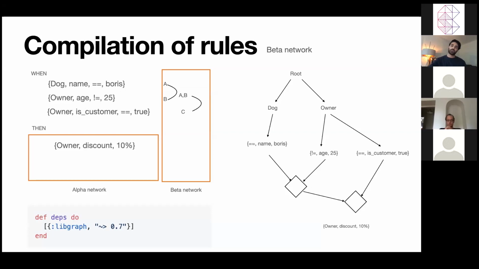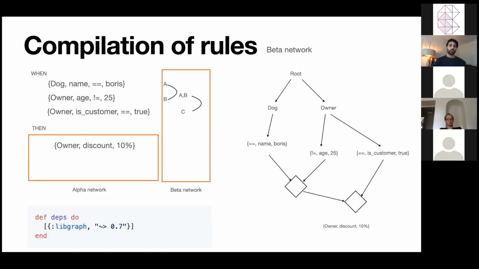And then the biggest challenge, I think, was the beta network, how to connect. Like we say that the activation of a rule is the fact that all the elements of a given are known to be true. In order to do that, they all have to be tested, right? And connected somehow. So in this case, we see how we connect each element of the given, so each element of the list in the given of the rule, one to another 2 by 2, because that's the way you would do it in Rete.